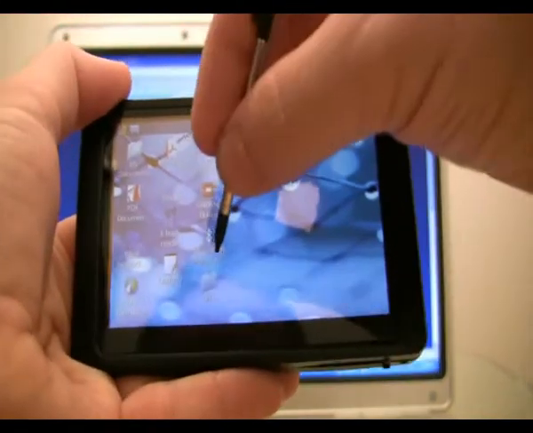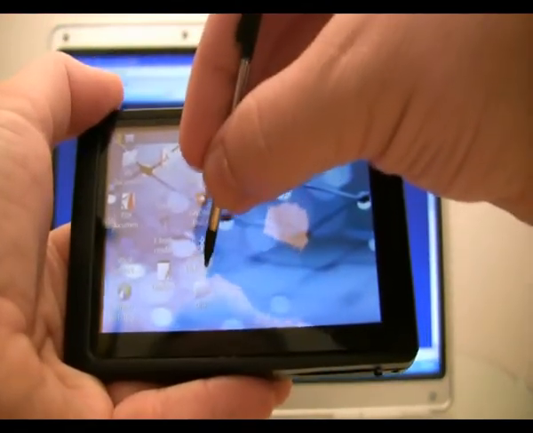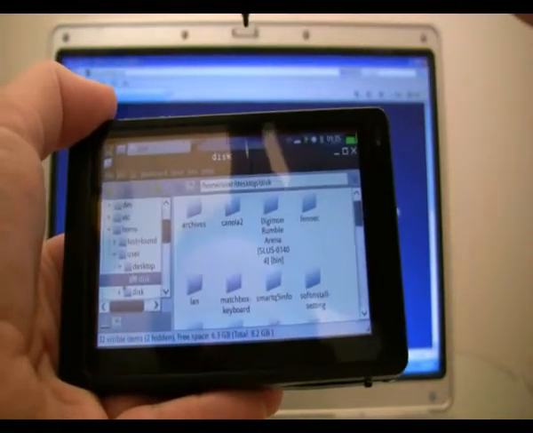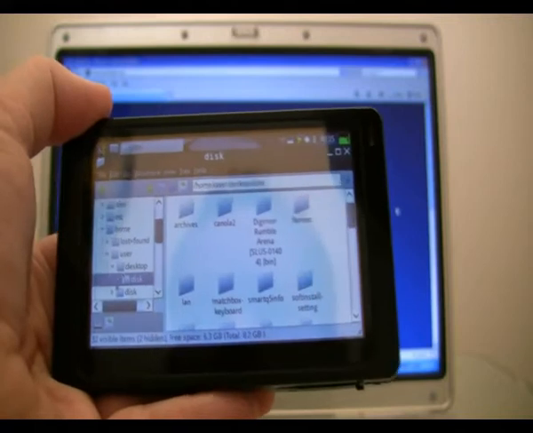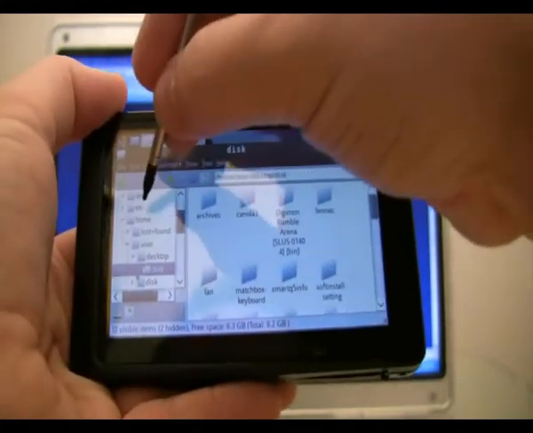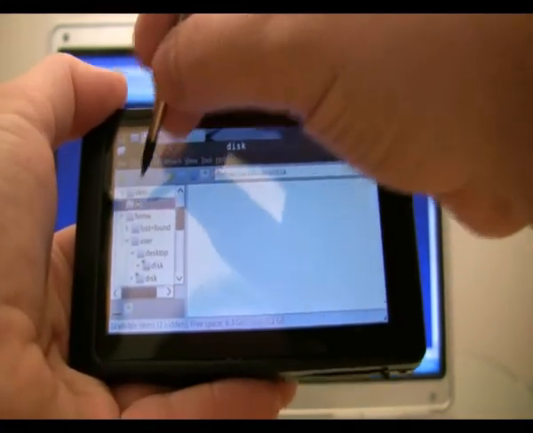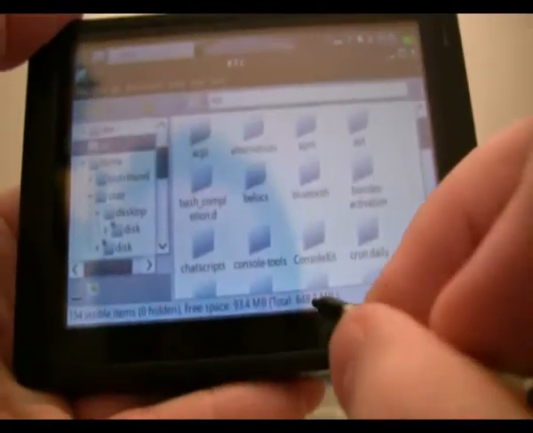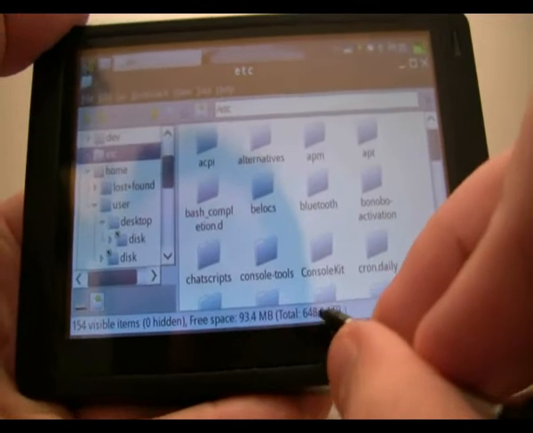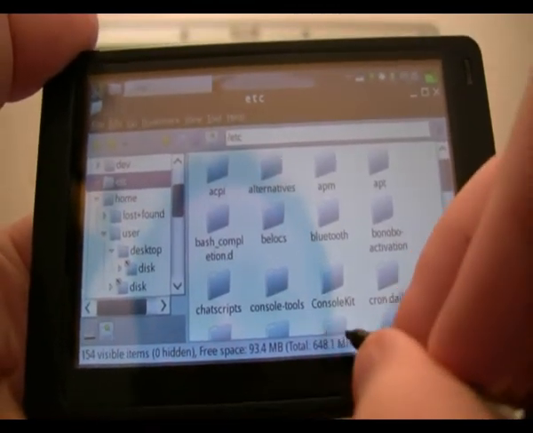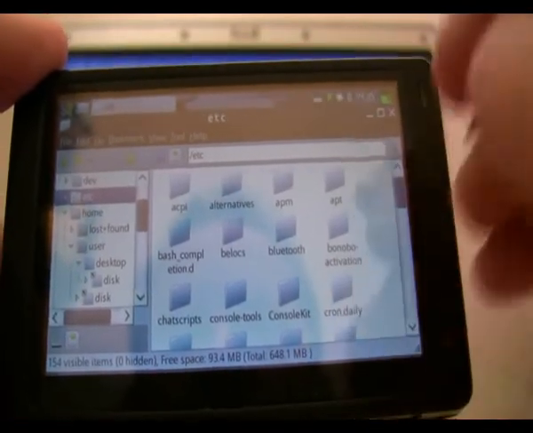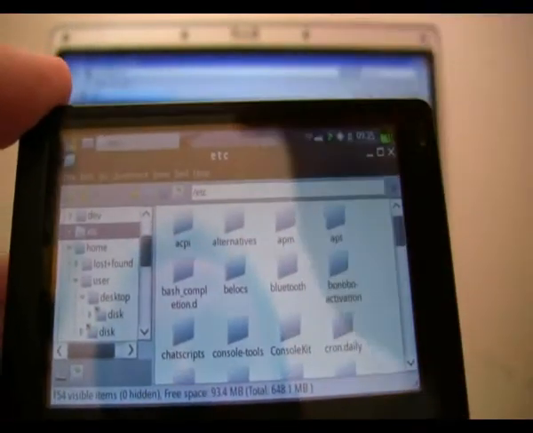Okay, other things. Let me open up the... everything on the desktop is single click. That's one thing to be noted. As you can see, let me select ETC. And what you'll notice is that total size is almost 650 meg for the operating system.